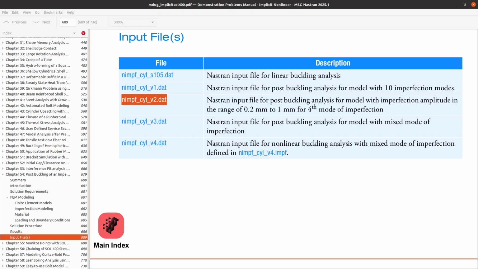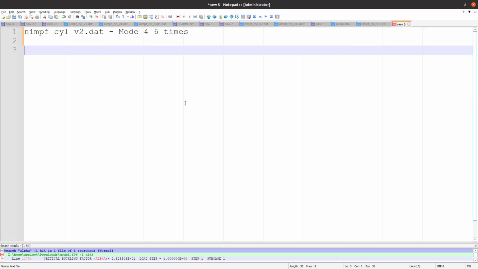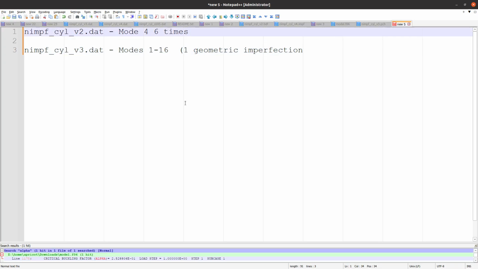And then the last file is going to contain modes 1 through 16, as one geometric imperfection. And so here we have 6 geometric imperfections.